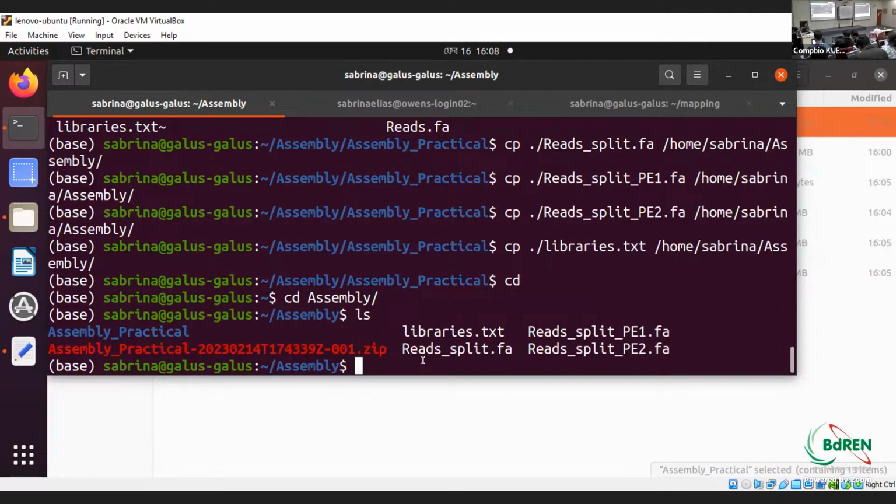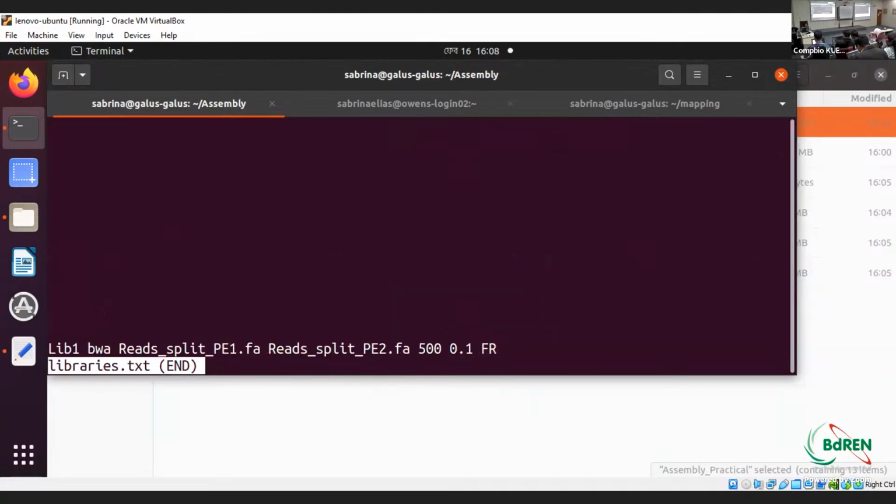You can try seeing what is written inside the file. For example, you can just type less and then the library file. How does it look?